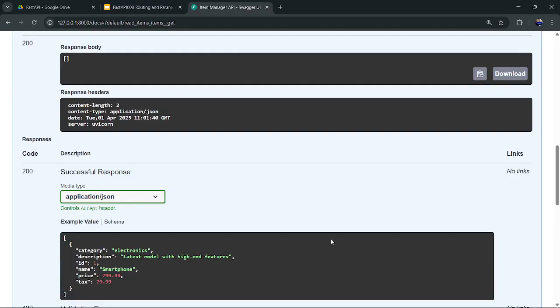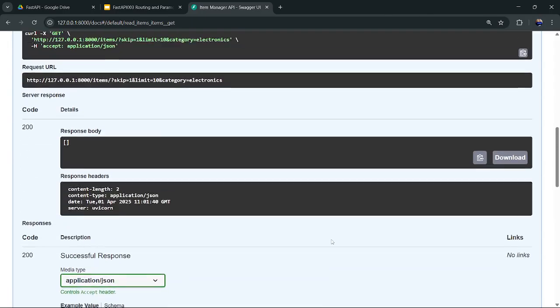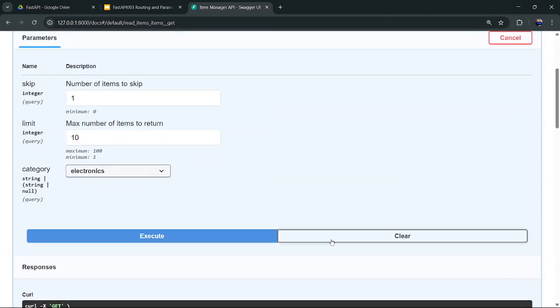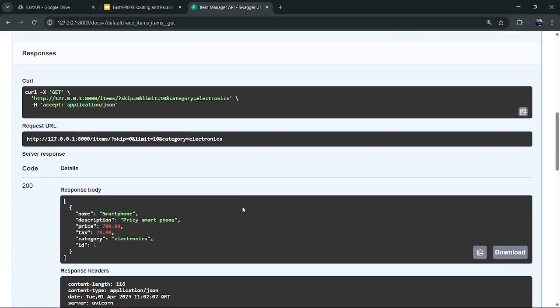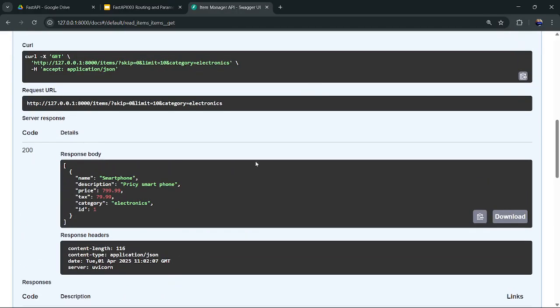Example value: ID 1, smartphone, electronics. ID will be 1. Now, is there anything which I missed? I make it 0. Execute. 200. Yeah. Now it works without any skipping. So we don't need to skip that one. And we got it. Next.